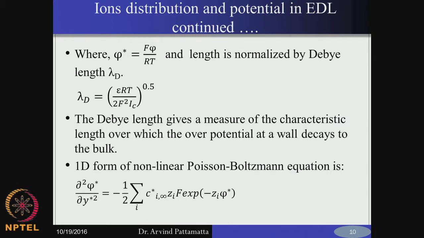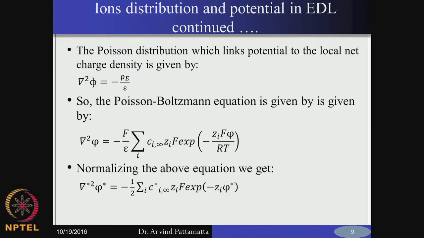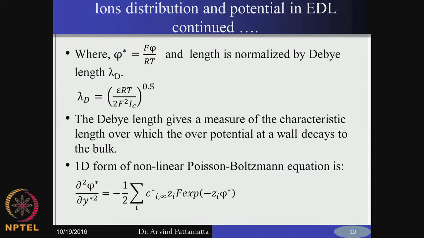So, we will stop here. Tomorrow we will see how we can solve the equation. Is it linear or non-linear? This is going to be a non-linear equation, because you have a function of phi on both sides, left hand side and right hand side. To solve this, you have to guess the solution for phi, substitute it, see if it is satisfied, and do this iterative process. Therefore, to get a simple analytical solution, we try to linearize this equation and solve directly for phi. We will convert the nonlinear Poisson-Boltzmann equation into a linear Poisson-Boltzmann equation and find the solution for phi. That we will continue tomorrow.